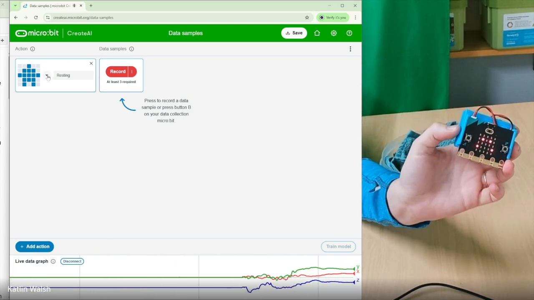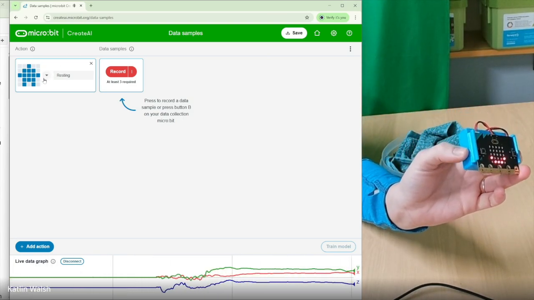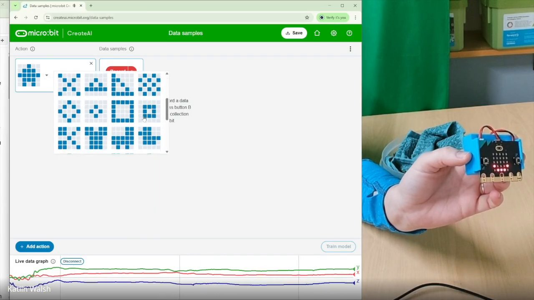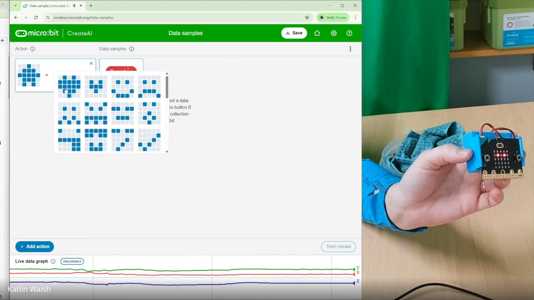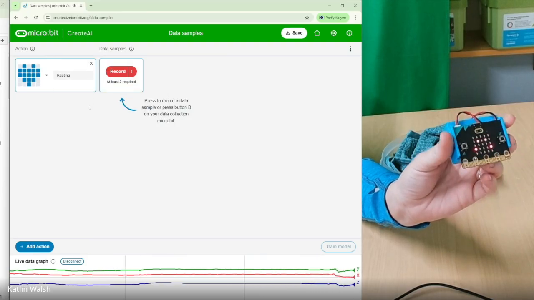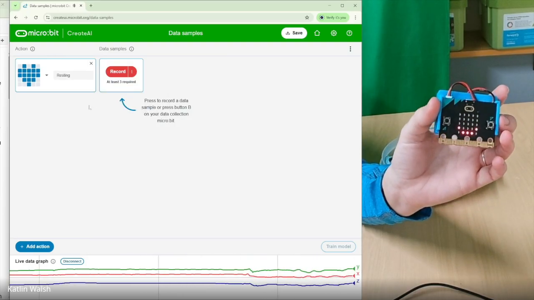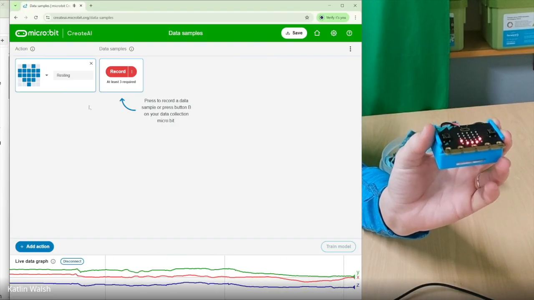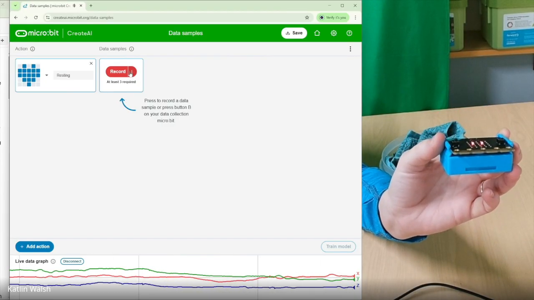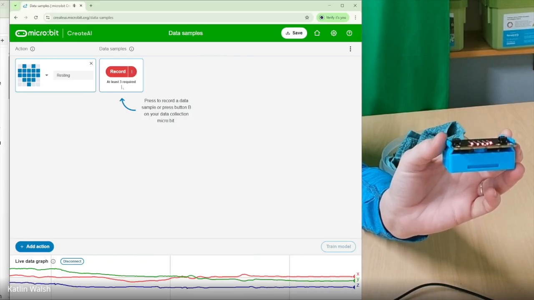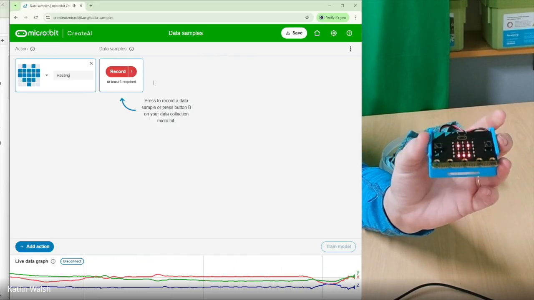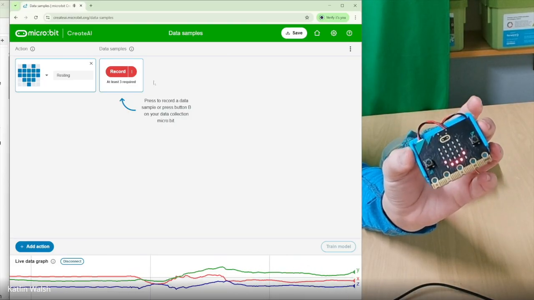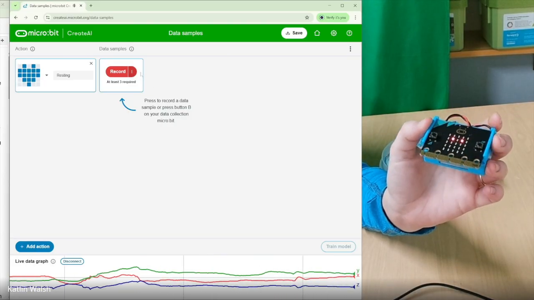I'm also going to pick an icon. I can click on this little drop down, and I can pick whatever I like. I'm going to pick the heart for this. Each action needs to have at least 3 recordings, or you can have as many as you want. But you can record many of them at the same time. The more samples you have, the easier it is for your model to be more effective.